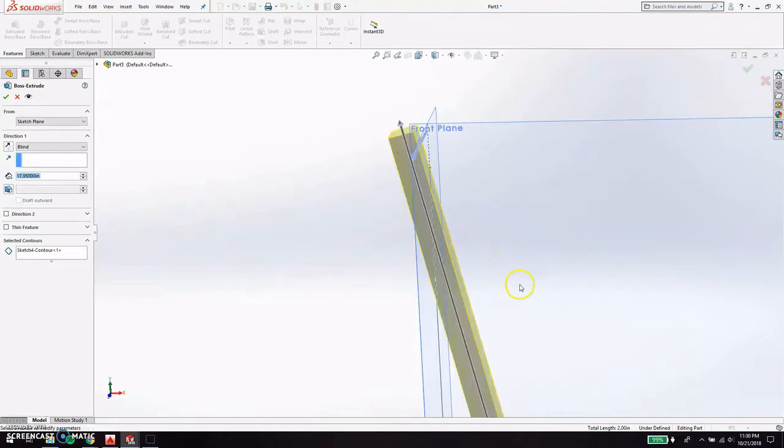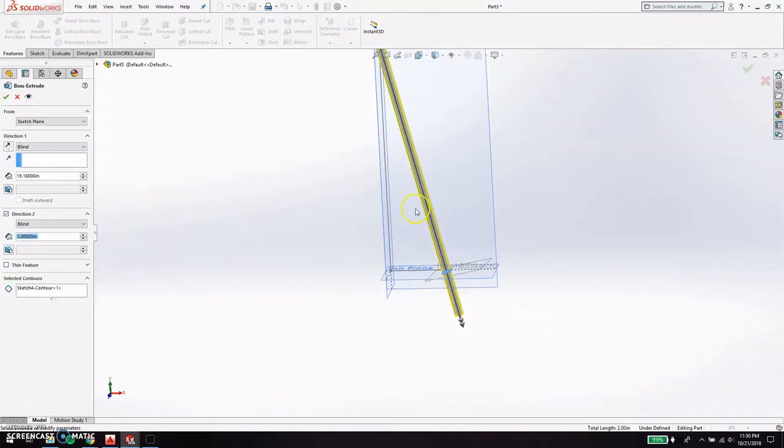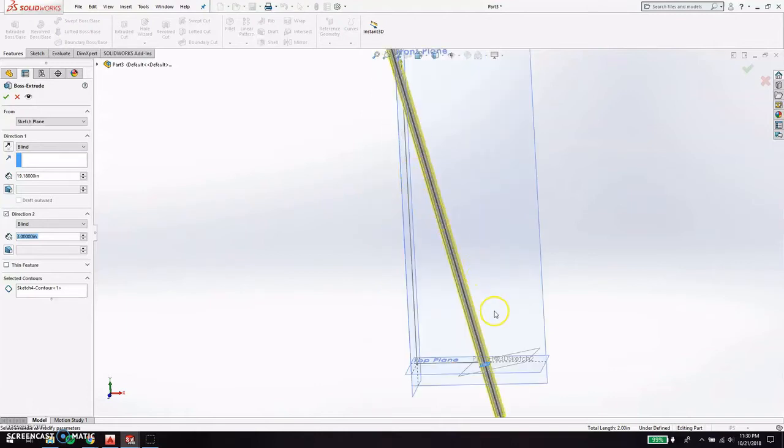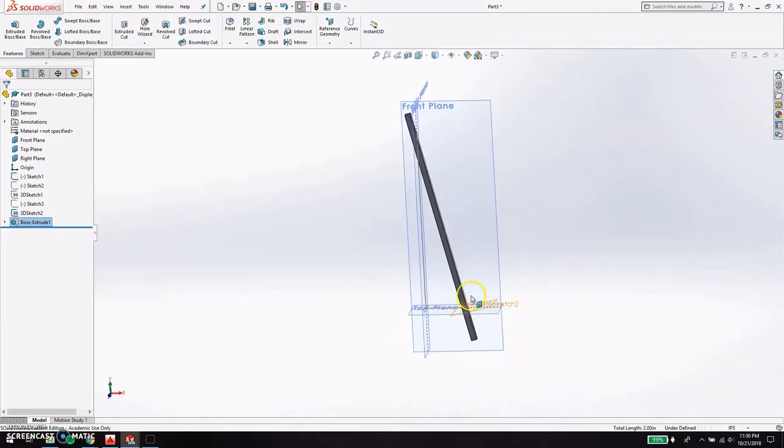So let's extend it, honestly, really far, and really far in this direction too, and that'll do it. Now you know for sure you're way longer than you need to be. All right, so we're good with the extrusion right there.